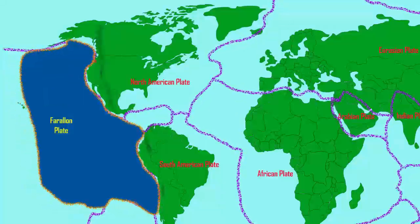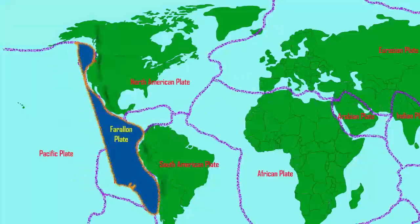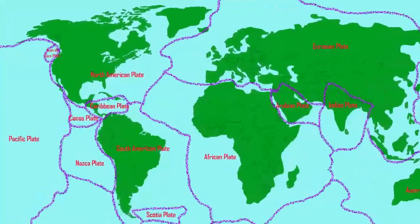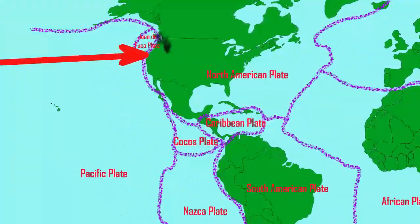a primary factor in the orogenies of mountains during the Mesozoic era, while that had primarily been subducted, a remnant of it, the Juan de Fuca plate, which still exists today, continued throughout the Cenozoic and continues today to subduct under the northwestern margin of North America, from California to British Columbia. And this subduction has resulted in the formation of the Cascade Mountains in the last 40 million years.